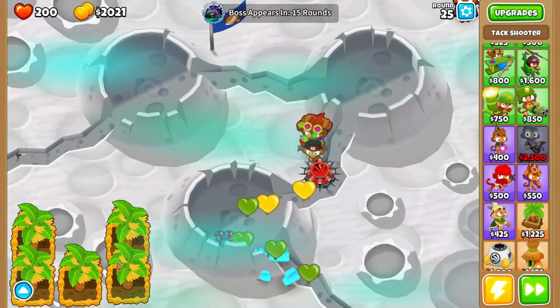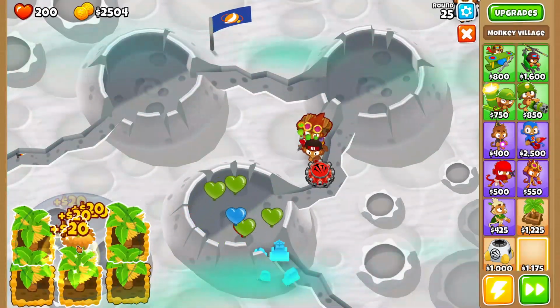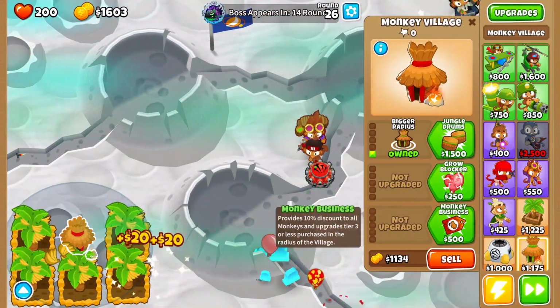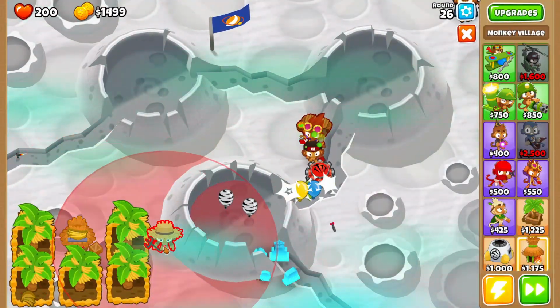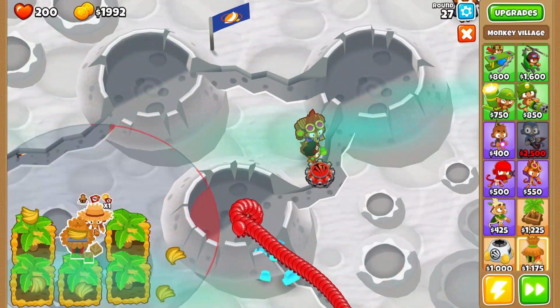Yeah, let's go that. And then with this, I'm gonna go back over here, put it a little bit in the middle, and then bigger radius and two upgrades in the bottom path. And we should be good with that. I'm gonna get a monkey farmer. Put him, or can I put him? No, I gotta put him there.